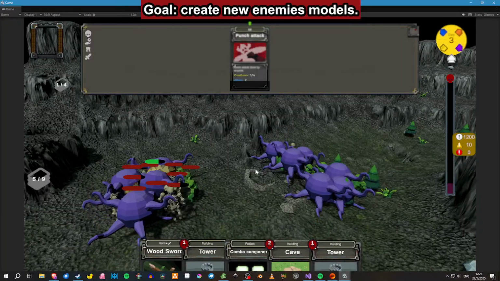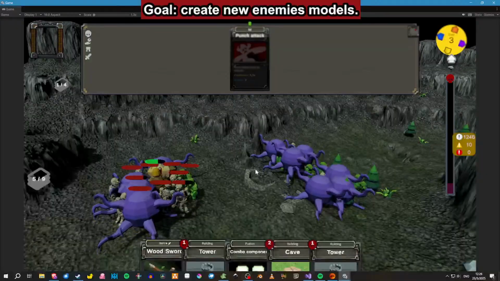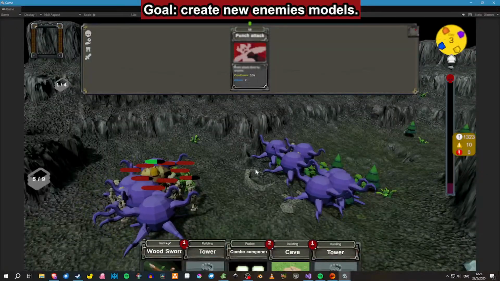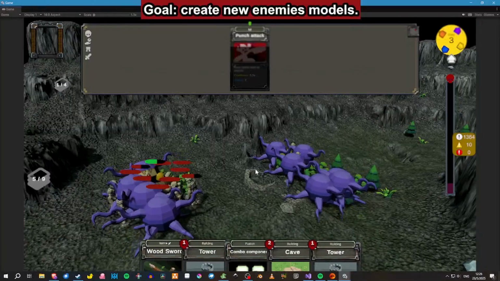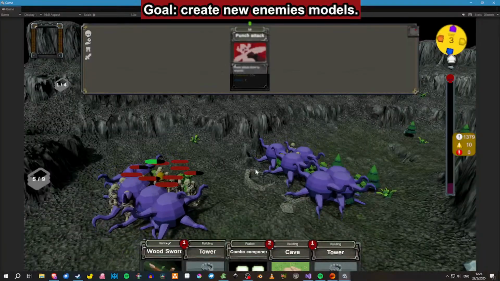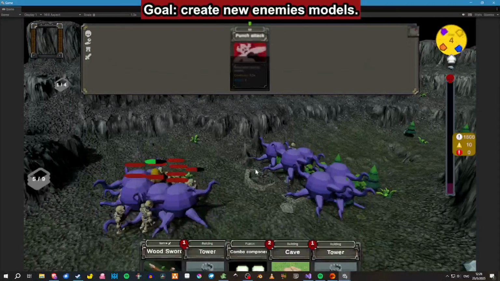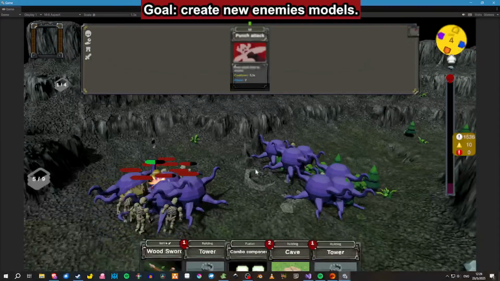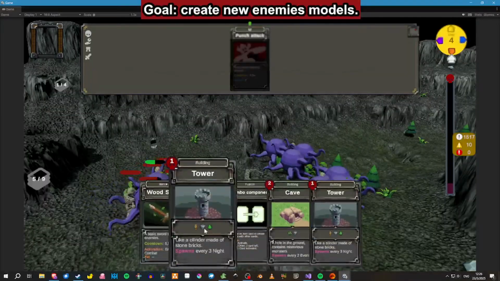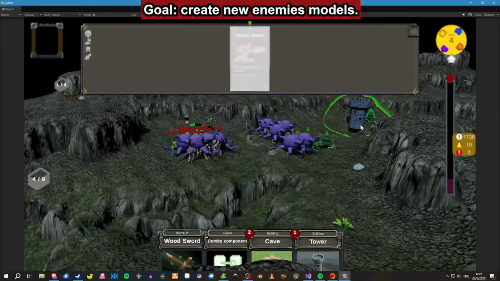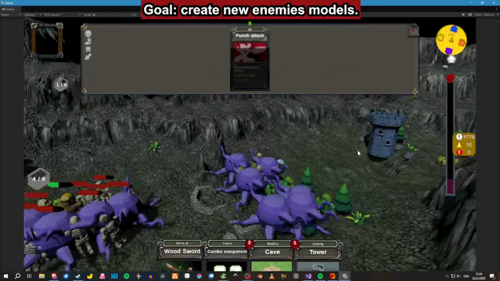All right. Great. Can I add a tower? Yes, I can.